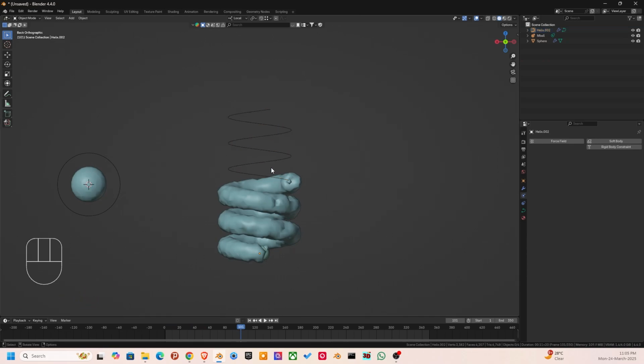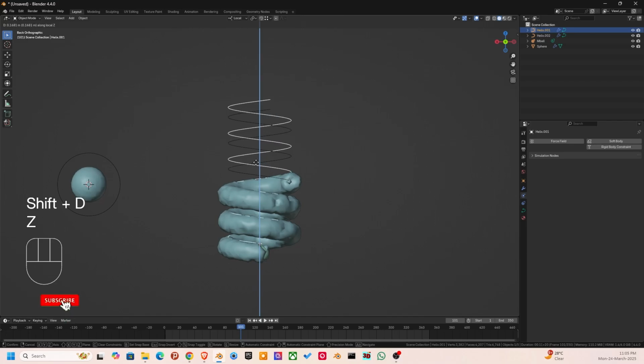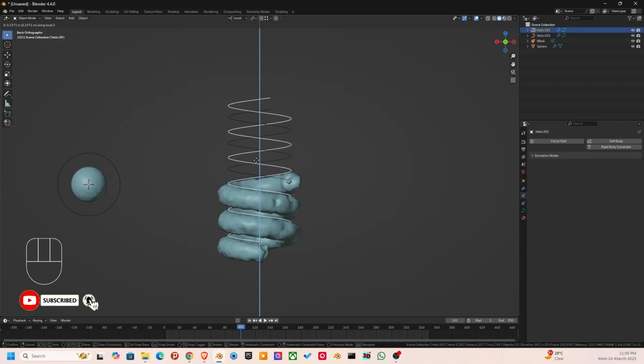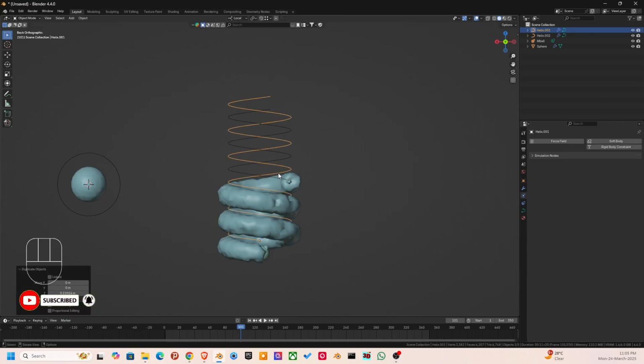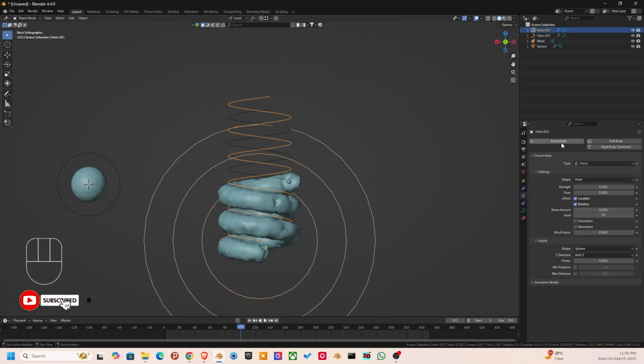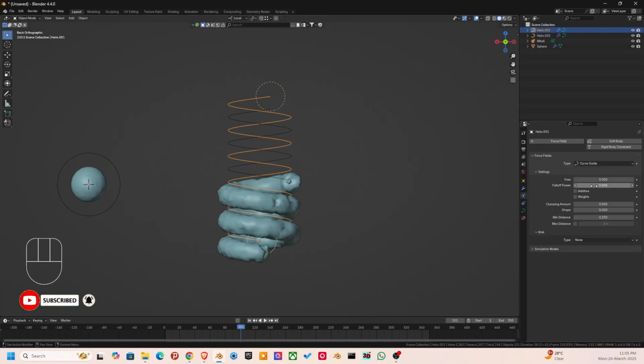I am creating a duplicate of this helix with Shift D, moved upward a little bit like this. I'm going to give it one more force field, which is a curve guide.